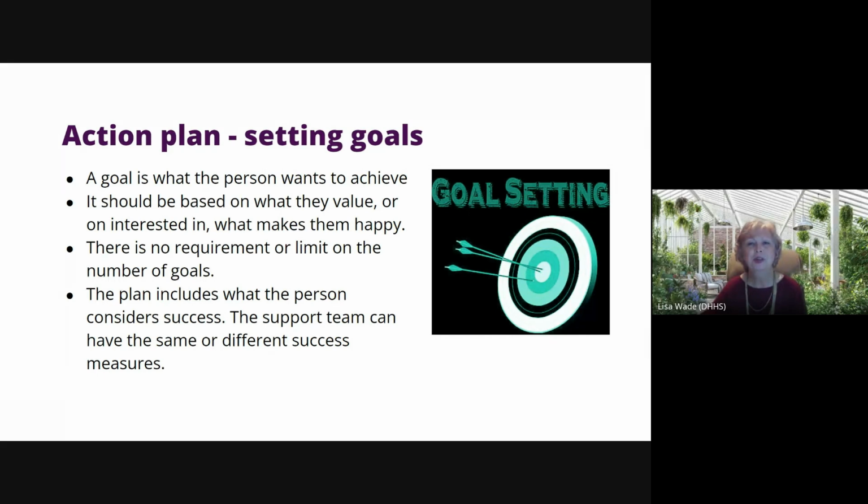Once the personal goals have been identified, the support team can help the person choose what services and supports will help them achieve their goals. If you want more information on goals, services, supports, and support strategies, what they are, how they differ, and how they all work together, please refer to the first training in this series. It was on that topic, and it was very, very good. It's very helpful.